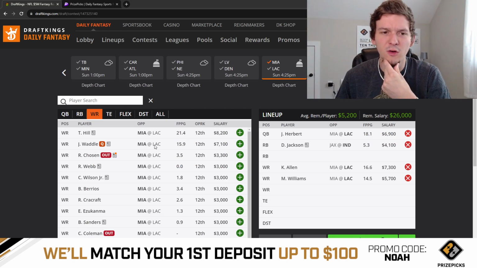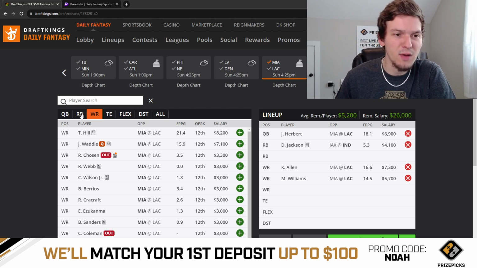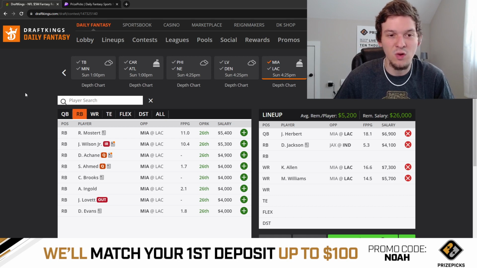I'm a little bit worried, though, we're going to be a little bit thin on salary to pay up for Tyreek Hill and to pay up for Jalen Waddle. So we could look at some other run back options on the Miami side, and I didn't talk about him at the running back position, but I want to talk about Raheem Mostert here. So if you look at this Miami running back situation, they don't have a lot of guys you're really worried about taking away touches from Mostert.